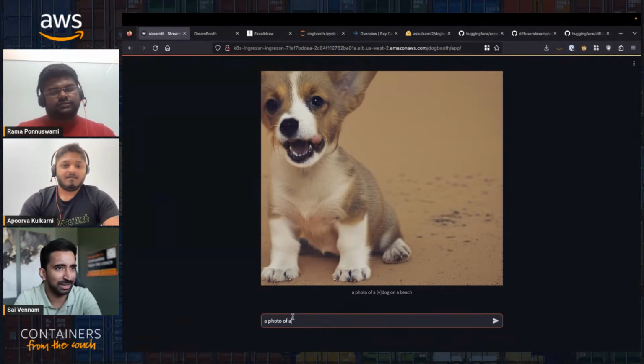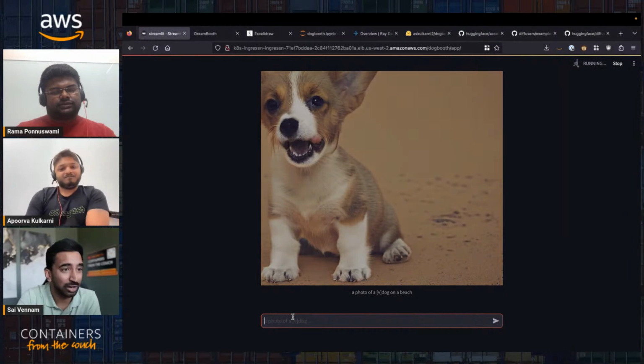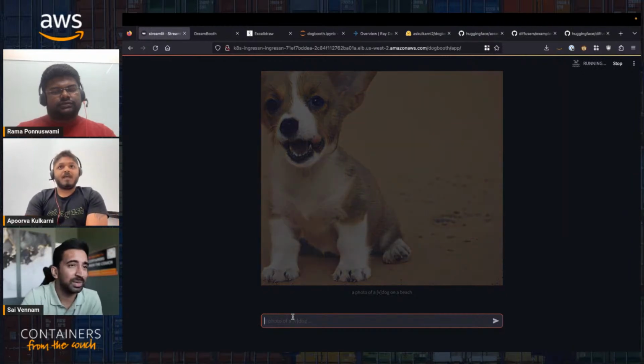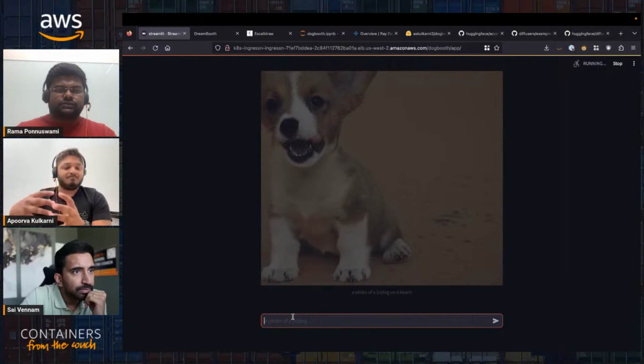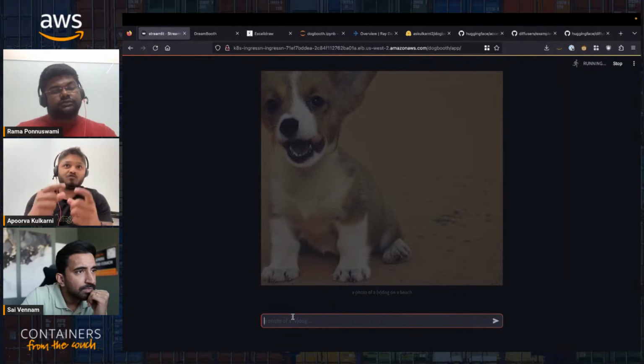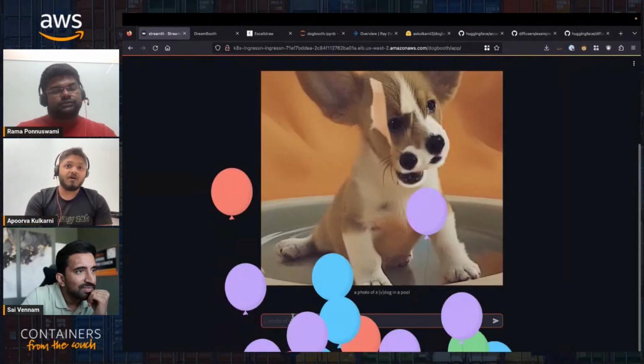It's like a baby. I think it's a corgi. Yeah, it's kind of a corgi. And that's really cool, because you're not saying a corgi, you're saying a V dog, which I guess is the designator for the custom dog that you've trained. Correct. The V dog is the identifier I use when I tune the model. That's the identifier that associates, when I train the model, this particular dog with that identifier, right?